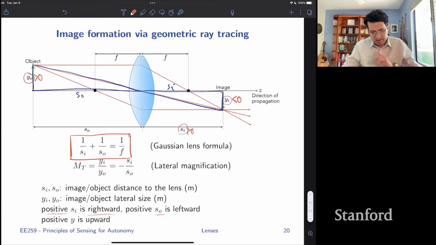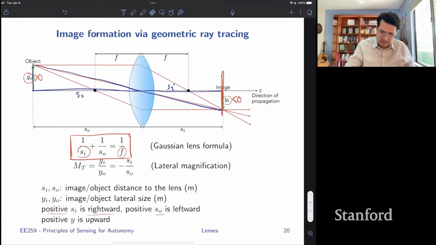One thing we can see here is that if we fix the focal length f, and we also fix the position of our image sensor, meaning S sub I is fixed, so we have a sensor at a fixed position relative to the lens and we're not going to change that, then with those two parameters fixed, SO would also become fixed. The SO that solves this equation becomes fixed.